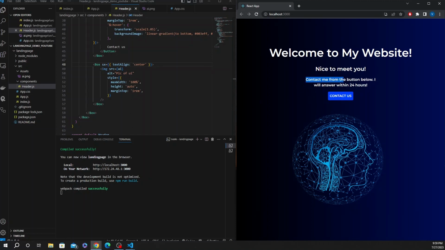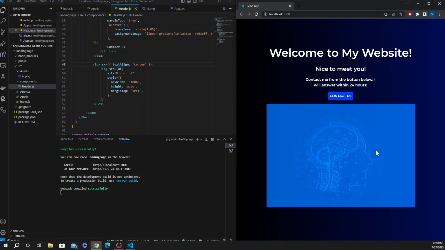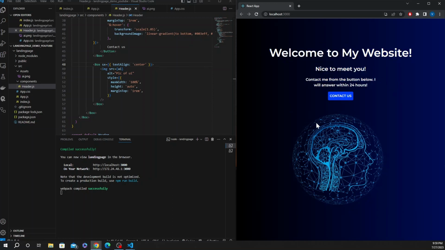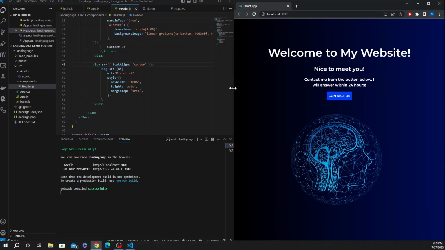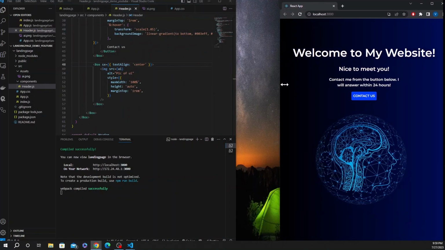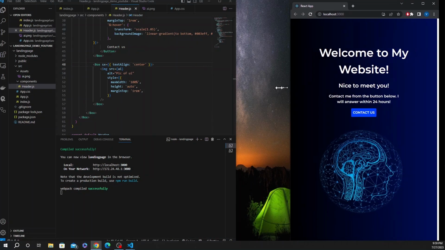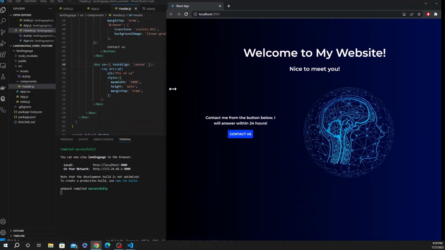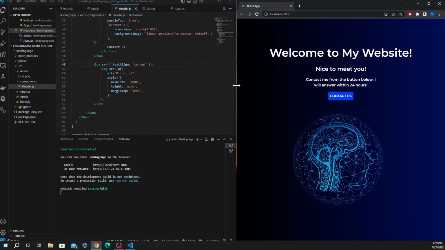And of course, you can define this text just as you like. You can use the picture you like. Just make sure that you use something that you have the rights to use for the pictures, of course. This is straight from Pexels, which is a Creative Commons website. And now you guys can see that this site is completely responsive. It doesn't matter how small the screen gets, the picture resizes, and it works in all sizes of screens. So that's basically for the header.